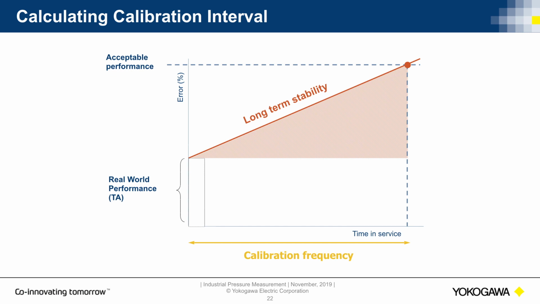We've had a large power company go to our EJX transmitter just because of the cost savings of these extended calibration intervals. If you think about total cost of ownership, if you can buy a transmitter that extends your calibration interval a couple of years, and you've got 100 transmitters in your plant, every calibration might cost roughly $100 with equipment and manpower. That's significant cost savings if you can adjust those intervals by going to a higher performance transmitter.